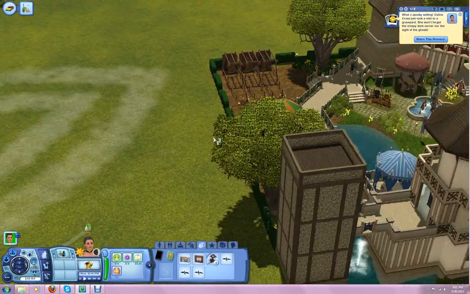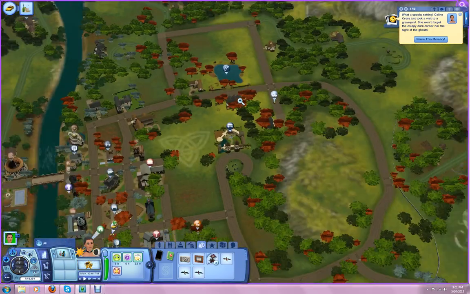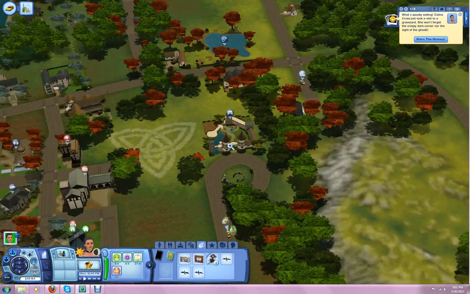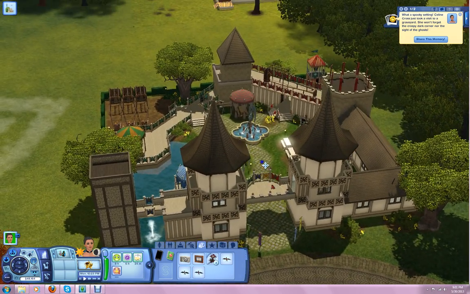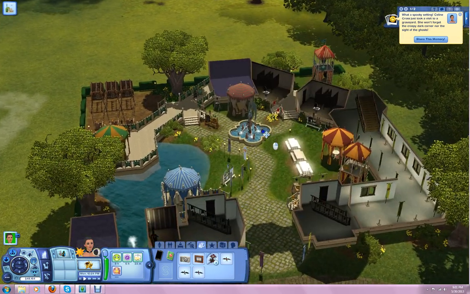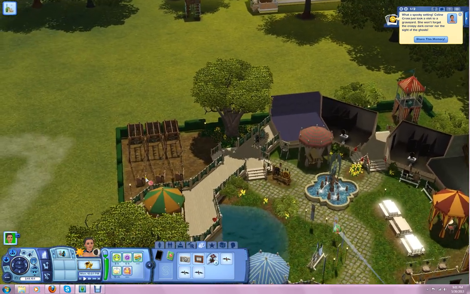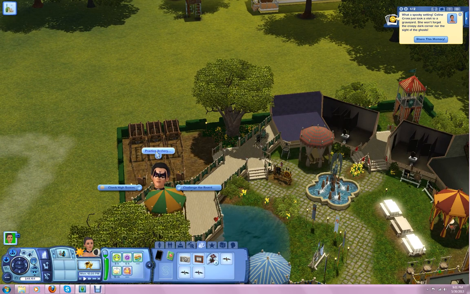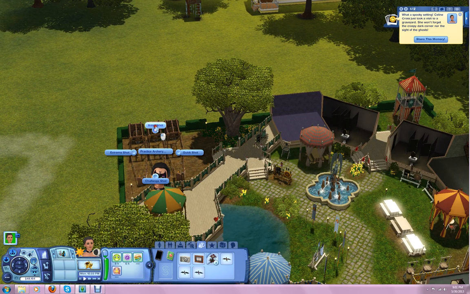Here is the new venue. It is called the Duke of Bowes Renaissance Fair. So my son is going there right now, and we're just going to check it out and see what it's like. First of all, what I've really been wanting to try is the archery. I thought that would be really, really cool. So we're going to try and do that and see what we can do.